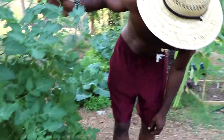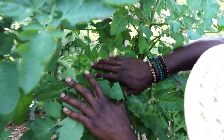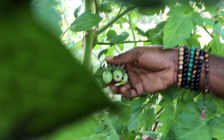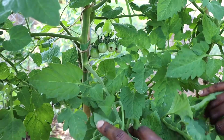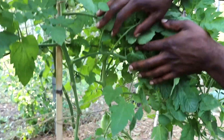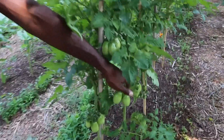Right next to that we have Super Sweet 100s. Well well well — I'm gonna have to come back to this later and handle that. But this is the Super Sweet 100 — got a few tomatoes on here, got some up here. And then ending on this row with the San Marzano — these babies looking good.